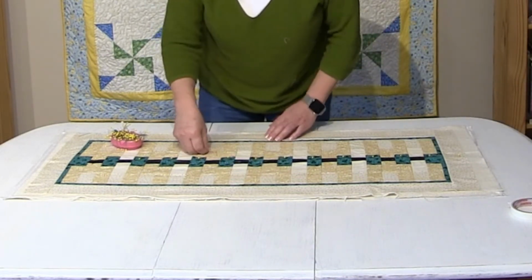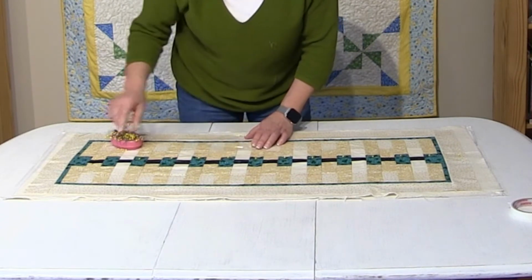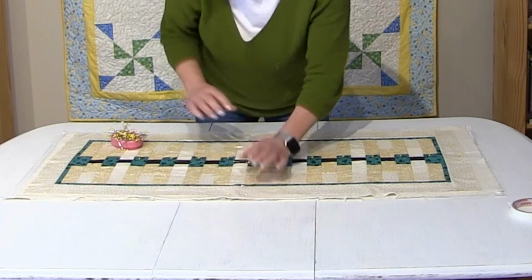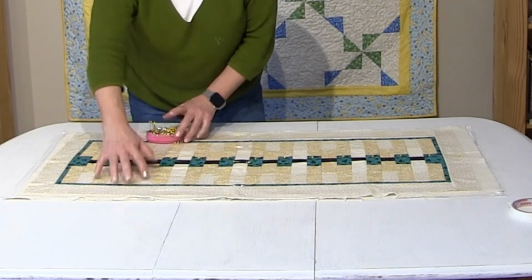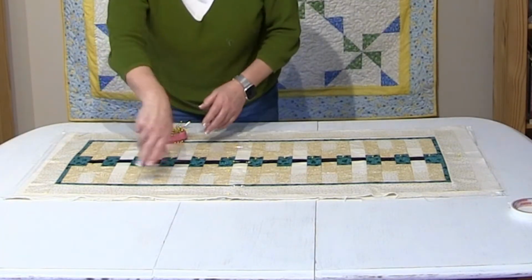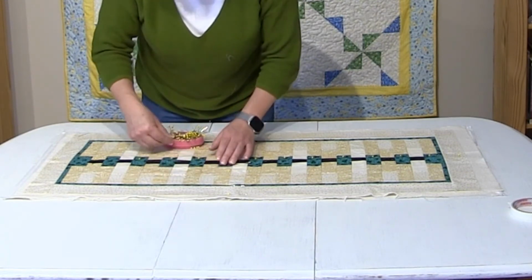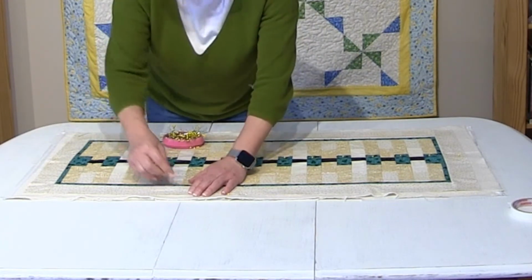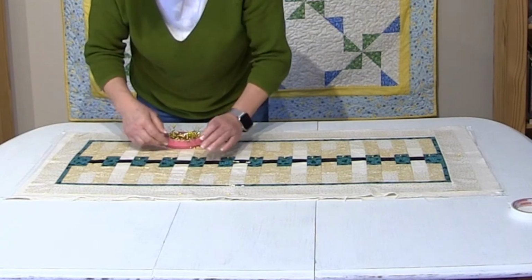Now I go through this side, through the middle. That gives me my cross formation. And then what I want to do is I've got like 4 quadrants now that don't have any pins. So 1, 2, 3, 4, just like if you were cutting squares or something, you have an empty area here. I want to pin in that empty area, working kind of from the middle and out, and fill each quadrant with pins.